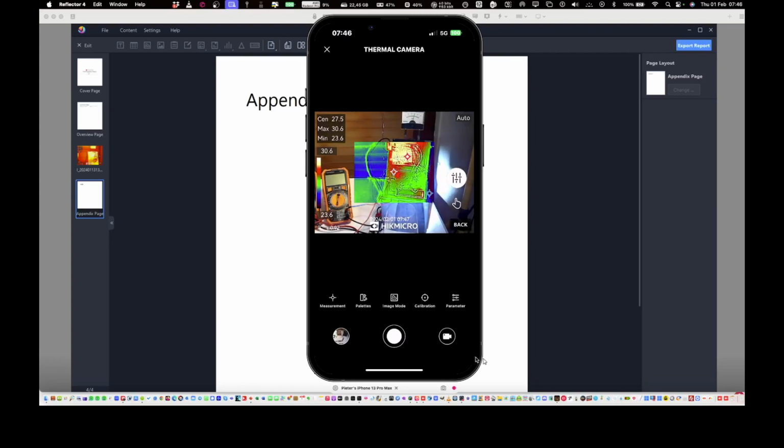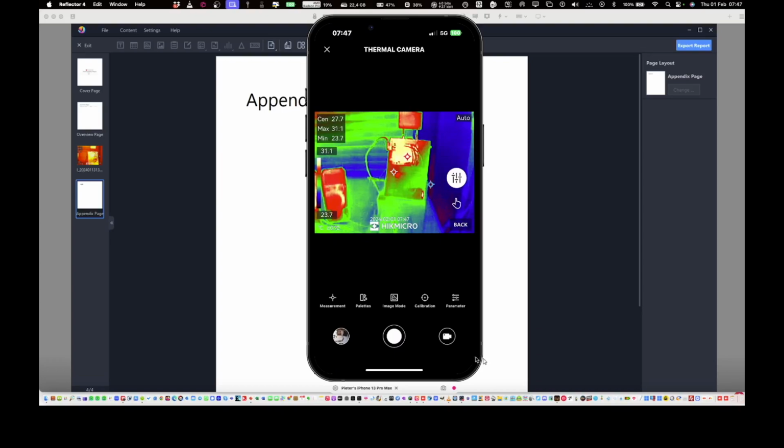But let me switch to full-on thermal. Right, I can promise you I am now doing the same that I did before, shining the torch on the object behind me, and as you can see, just proving the point that infrared is that part of the spectrum that's not visible to the eye, and we're seeing that there at the moment.